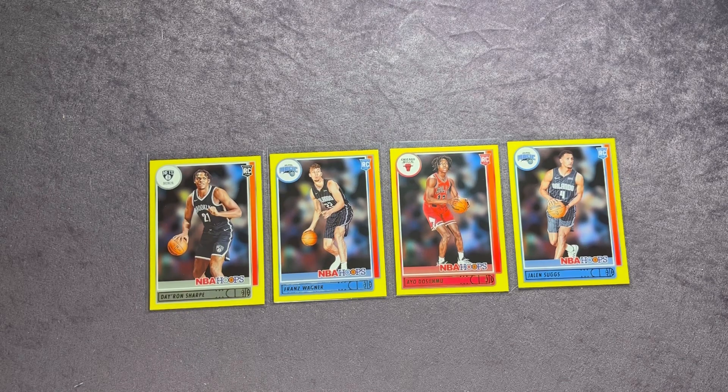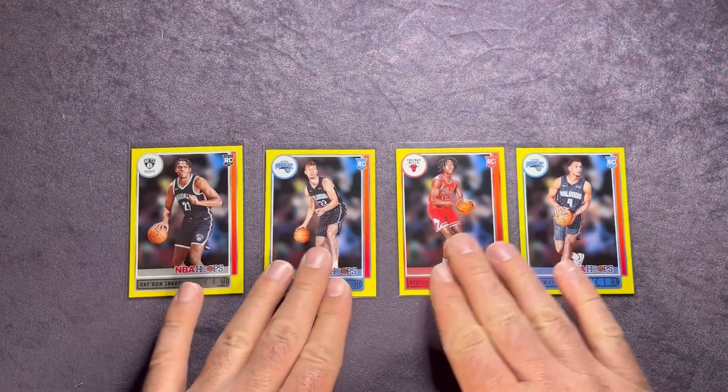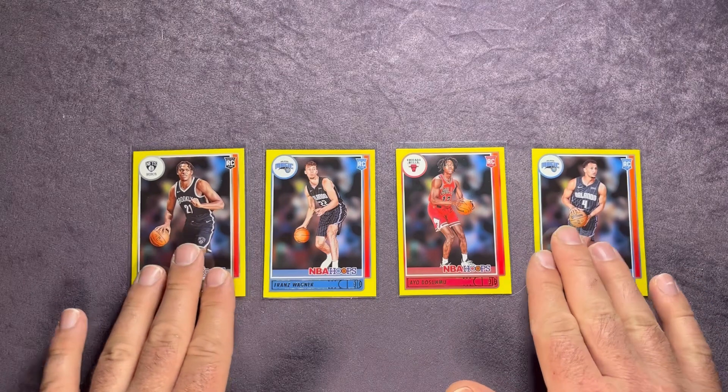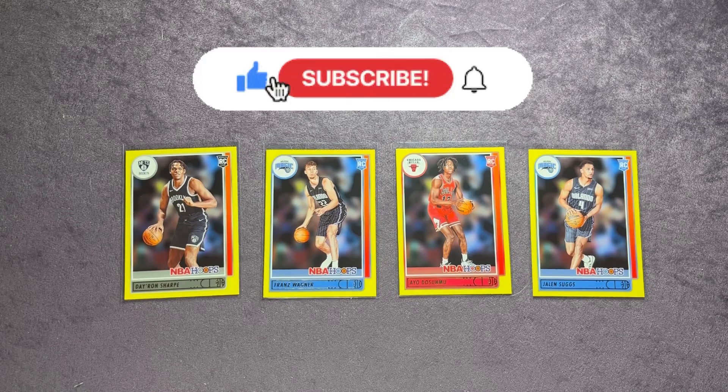Let me know what you guys think of these. Again, if you've been seeing them for $2.99 at your store, check again because I think they just got a new shipment in — recently, within the last week. I counted some and they rang up 99 cents a pack instead of $2.99, so they must have dropped the price because they weren't selling. If you're interested, go check out your GameStop. Also, Donruss basketball has been in there as well for 99 cents.